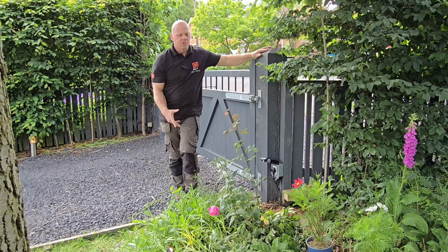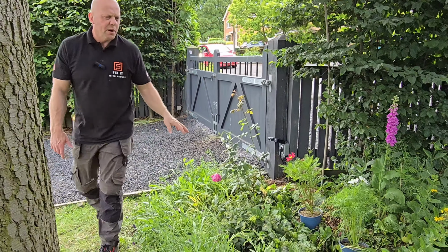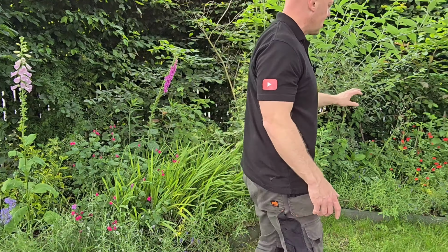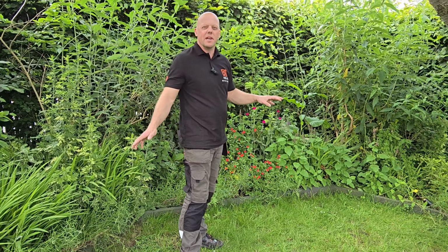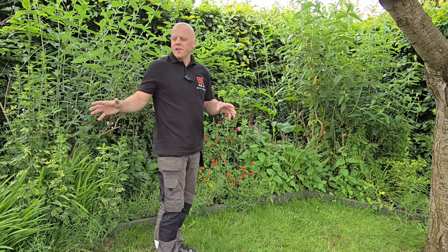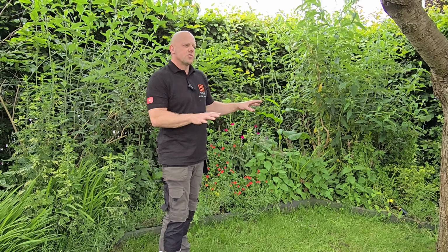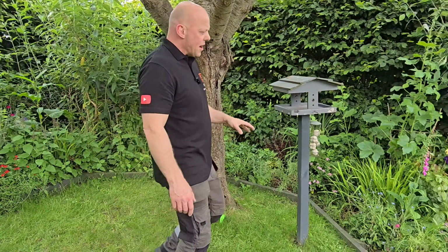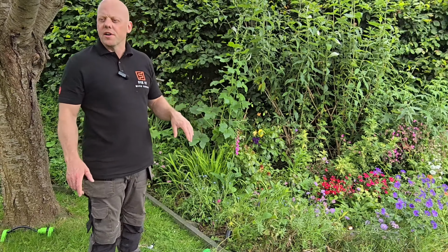So let's go around and just check each light. So we just make sure that they're all working, they're all operating. It's a bit difficult to see because it's daylight at the minute, but I'll come out later on tonight, adjust each light and show you how you can move anything about. So each and every light is all working. I can see they're all working.